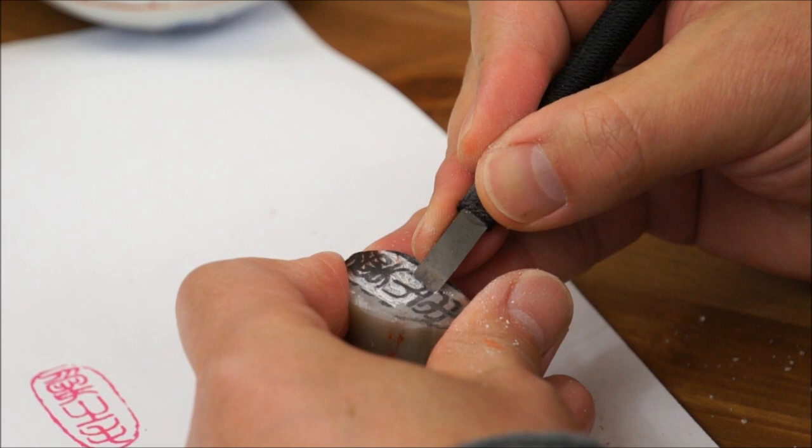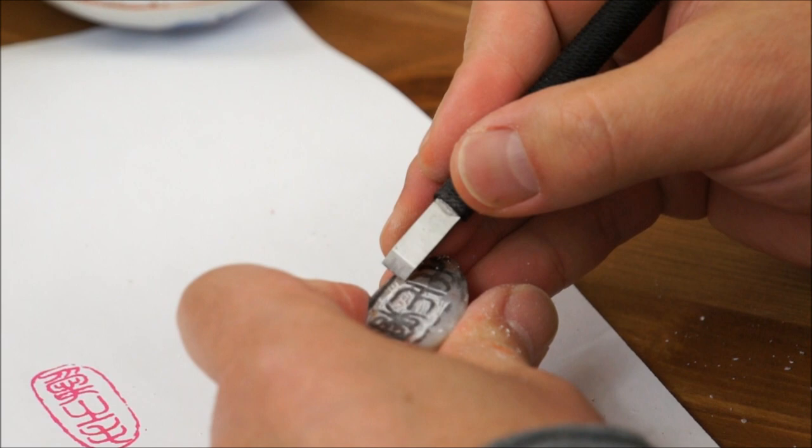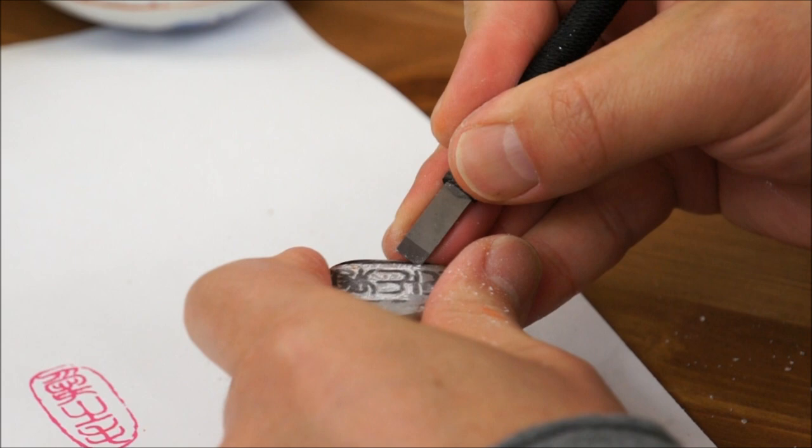Someone asked me to design a digital stamp that you can carve yourself, but I gave up that idea because carving actual stone is not like using a computer. It requires some skill. You need a lot of practice to develop.